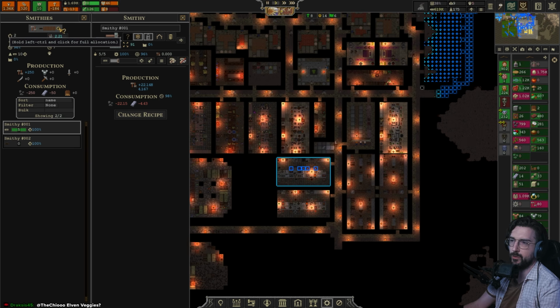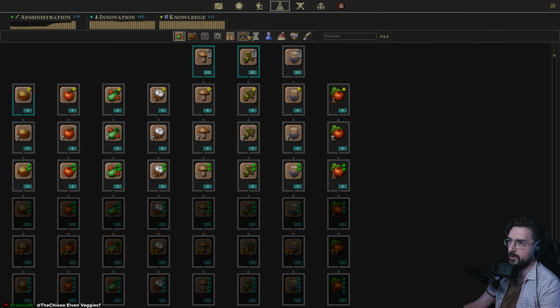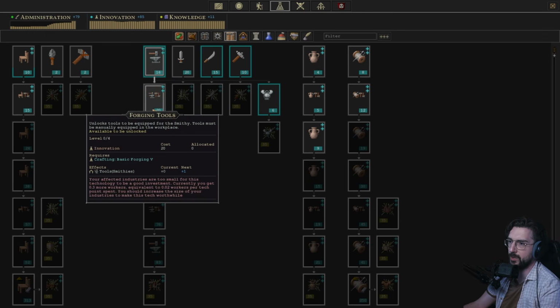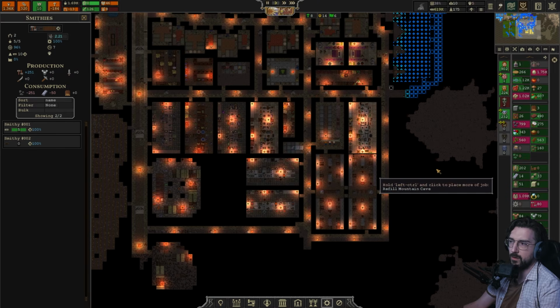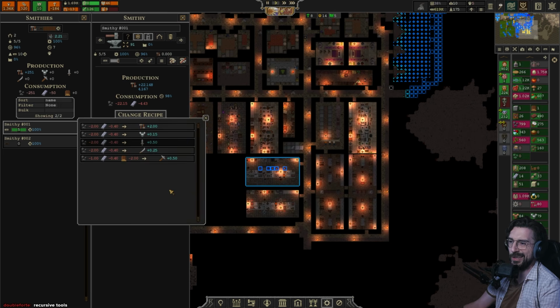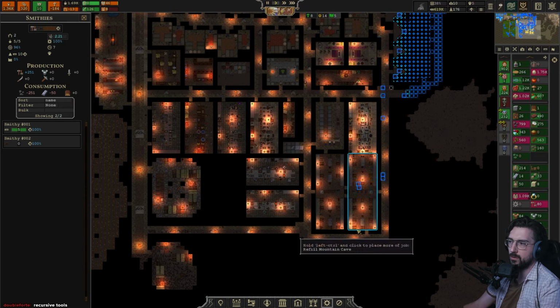Now, can I put tools on the smithy? I think I can. There's a very funny thing about this, because if you put tools on the smithy, it uses tools to make tools. Current is 0. Well, if you have tools, why don't I start making you make warhammers?